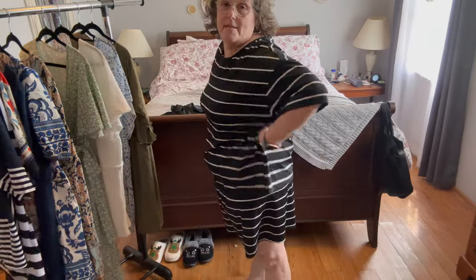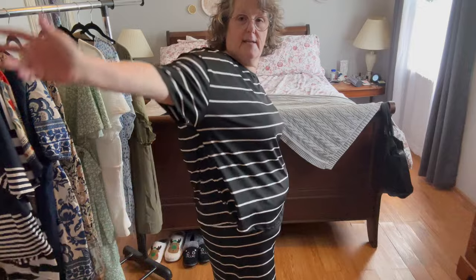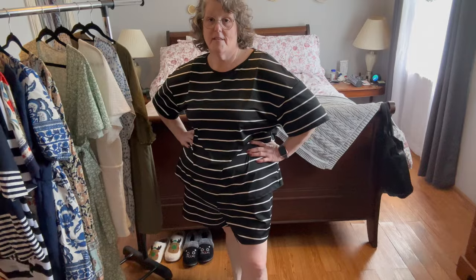Pajamas — everybody needs a pajama set. These run a little big, but they're pajamas so I don't care. 3X — they come with the matching little shorty shorts. I would say they have a three-inch inseam, but because they're big on me, they hang long enough for my comfort. Nice quality shirt — it is that polyester material. Nice rolled hem, good quality. It has a nice stretch to it, so for sleeping I'm not going to get choked. It's super cute — they almost lined up the side seams. If I'm out with family staying at a hotel, this is completely appropriate to wear around other people while still feeling comfy in my pajamas.